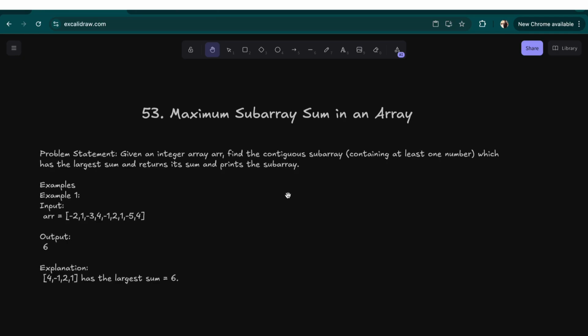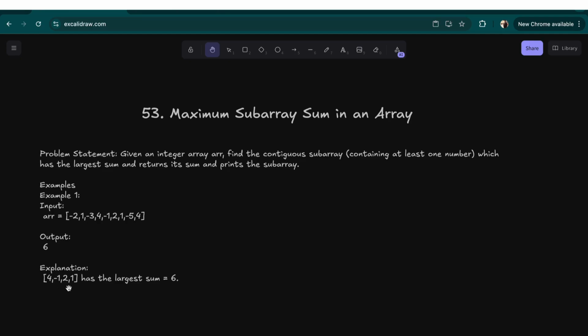I will tell you how we have to think. Think of it like this. Suppose I give you 9 numbers in the array, like 2, -2, 1, -3, and so on. You could take every possible start and end point and calculate its sum. Basically, we will check every subarray. It's like checking every possible subarray combination to find the one with the maximum sum.